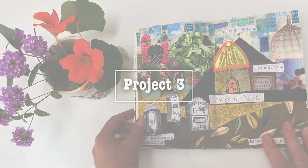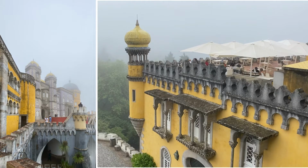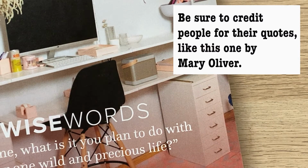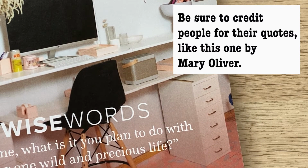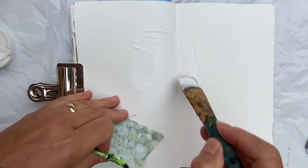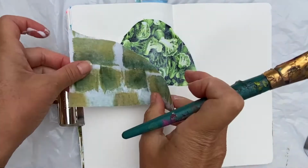Another way to creatively express our impressions about a place or an object or even a feeling is with paper. And you can make photocopies of your photos, or you can use magazines and words to add to your mixed media art. So here's an artwork that uses very basic shapes to create a landscape.